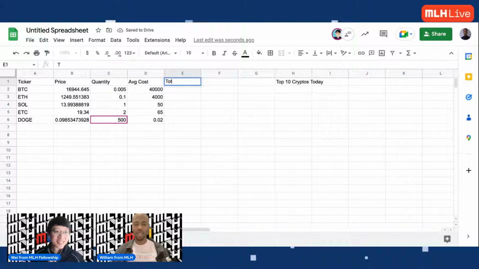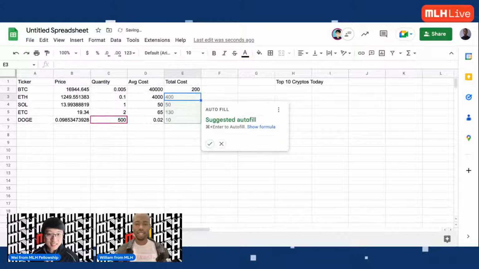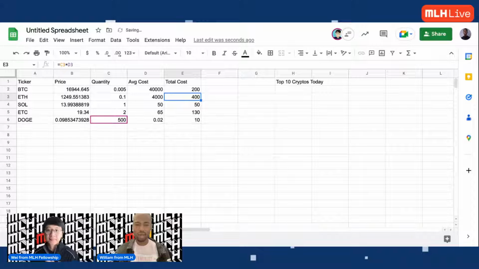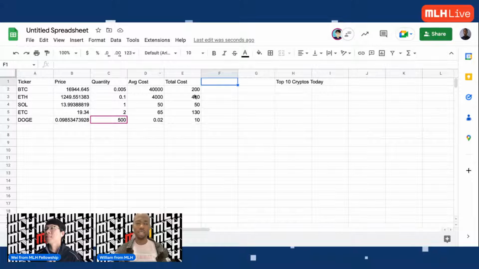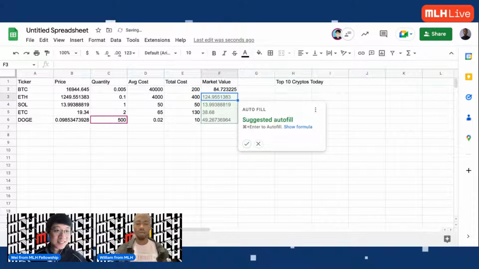All right. So if we do total cost, it's just this guy versus this guy. And then, Google Sheets, so sophisticated with suggested autofill. If I press Command and then press Enter, I don't even have to click and drag this little box down anymore. So your cost was this, and we know the market price. So the market value is equal to the price by the amount that you had. I could do this fancy command, enter again.